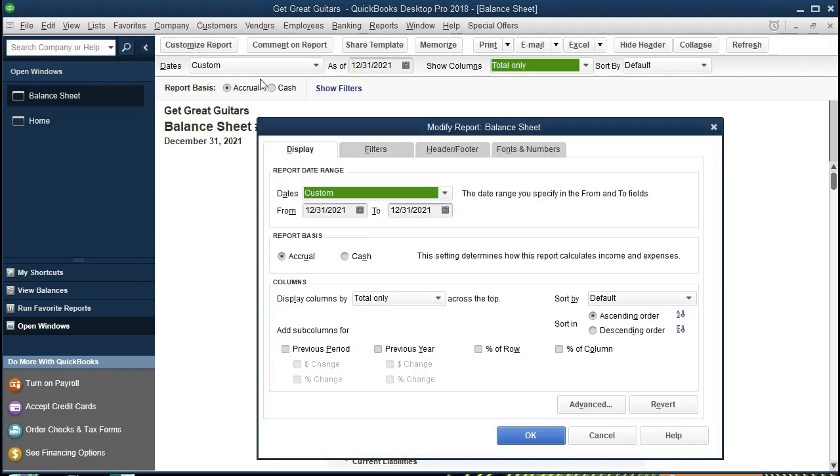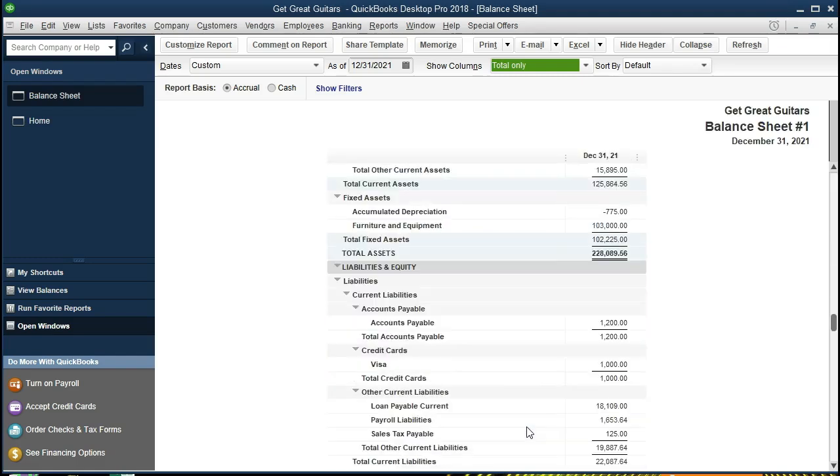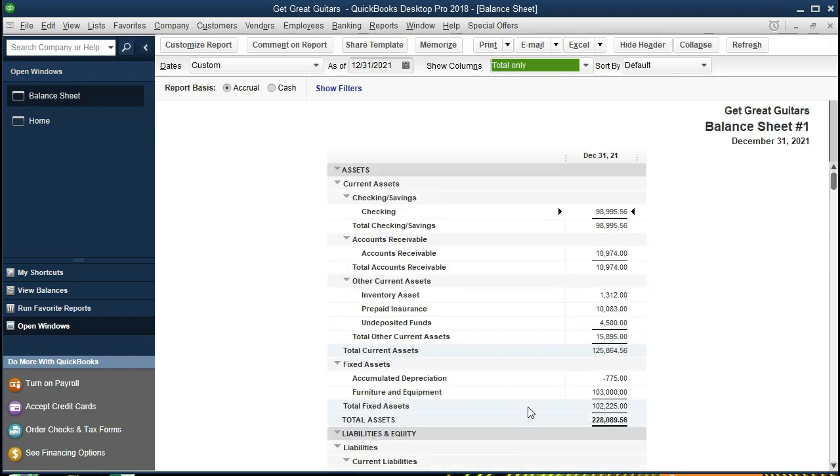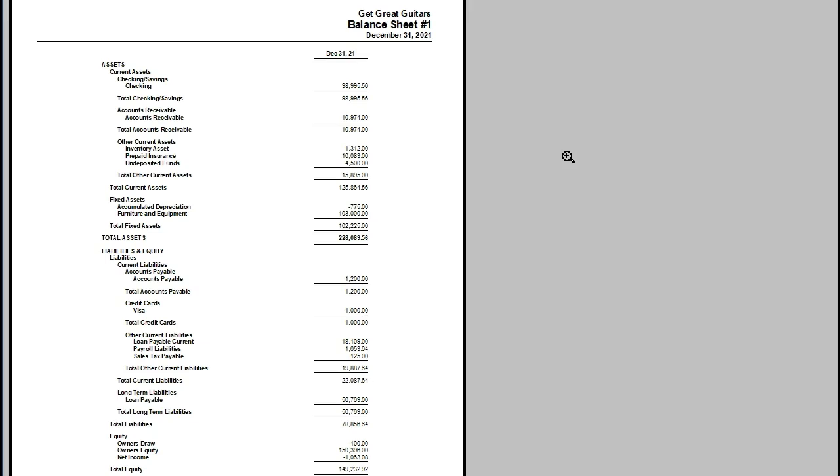And let's just take a look going back to the Header and Footer tab at some of the other options in terms of the left align. If we go to the right align, that of course would be on the other side. If we say OK, there's that option there. If we go to the printing layout, then if we were to print this report and we want to go to Report and then Preview, we're going to preview it.